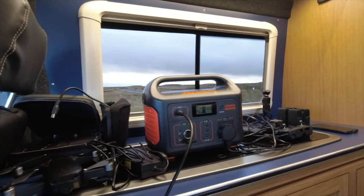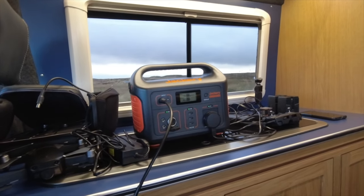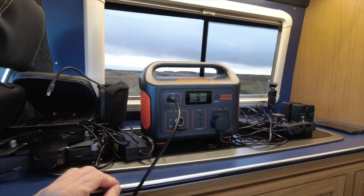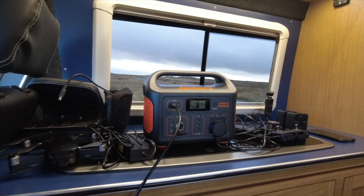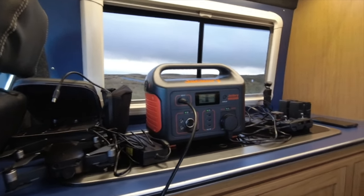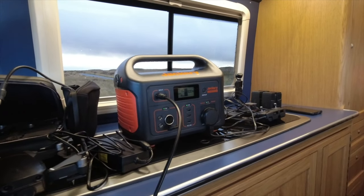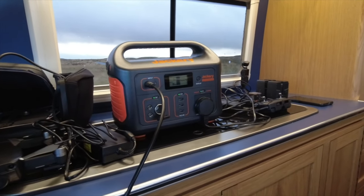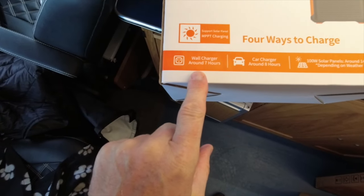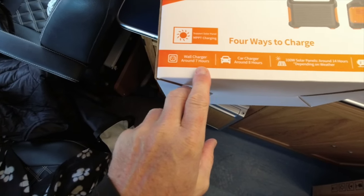Various different sizes, the bigger they are, the more expensive they are, and the bigger power they are, the physical size is bigger. So Jackery's website will be below, and also there'll be a card at the end of this which will talk about my electrics in the camper van, which will talk a bit more about lithium and the benefits of lithium. In relation to charging, from a wall charger from flat, it'll take 7 hours.